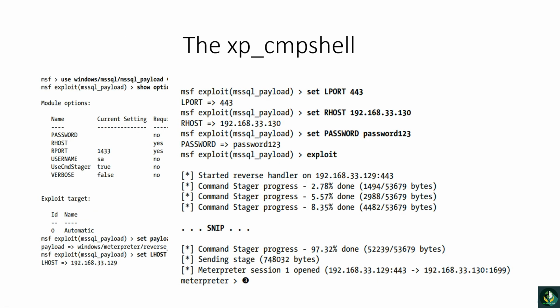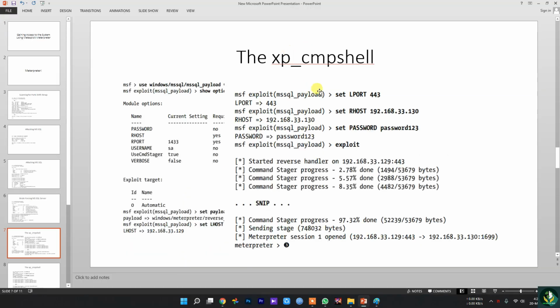By running MS SQL from a system administrator account, we can execute the stored procedure xp_cmdshell. Basically it will be cmd shell, sorry, my mistake.